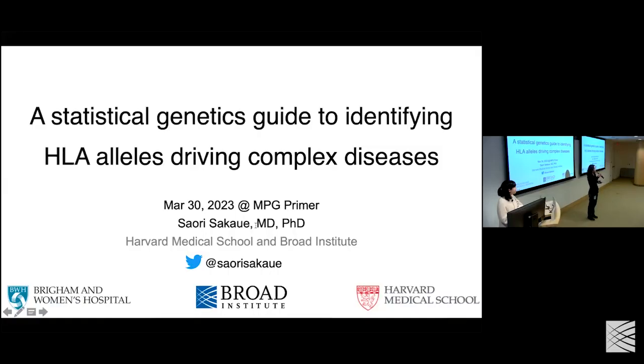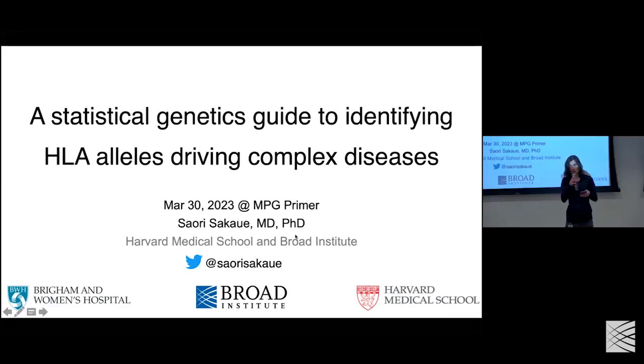We're very fortunate today to have Dr. Saori Sakaue, who's a postdoctoral fellow in the Ratchdori Lab at Harvard Medical School. In her MD and PhD at the University of Tokyo, Dr. Sakaue combined biobank scale genotype data and statistics to understand biology of complex human traits. Her current work focuses on using genetic data to distinguish between causality and consequence in human disease. In her clinical work as a rheumatologist, Saori focuses on autoimmune disease and therapeutic interventions. And we're so excited to hear about your work with HLA alleles.